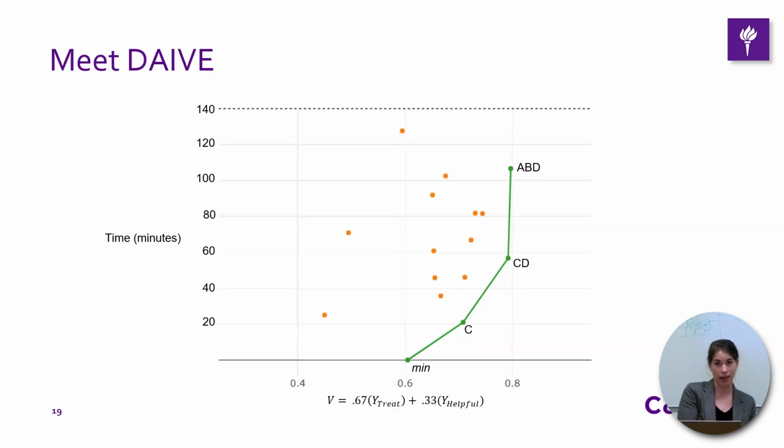So just incidentally, I'll note that for this helpfulness outcome in this particular empirical example, there was a strong signal. There were two factors that had really strong main effects. There were also some important interaction effects on the helpfulness outcome. But interestingly, when this information about the helpfulness outcome was incorporated, when we varied the weights all the way from helpfulness not being considered at all to being equally as important as treatment seeking, the decision was unchanged. The entire frontier here, the green line, remained the same. So it turned out that the weight that we chose a priori would not have actually changed the decision.